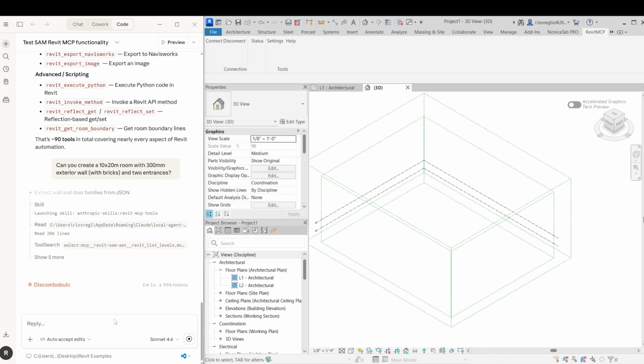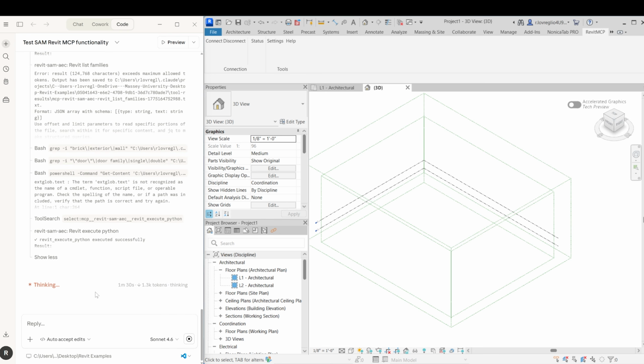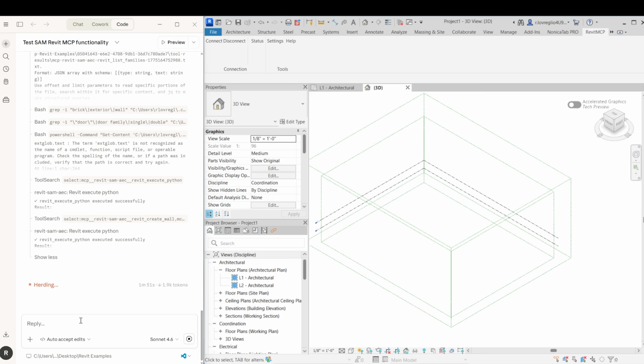Once the task is launched, Claude Code begins by identifying which tools are relevant for the job. It does not act immediately. Instead, it asks for your permission before using any of those tools, so you remain fully in control. You may notice that this step takes a bit of time. That is because Claude is still learning how to work with the MCP. It needs to explore the available tools, understand their behavior, and determine the best way to complete the task. This learning phase is completely normal, especially when working with new MCP setups.